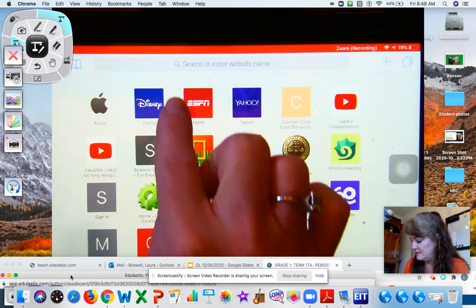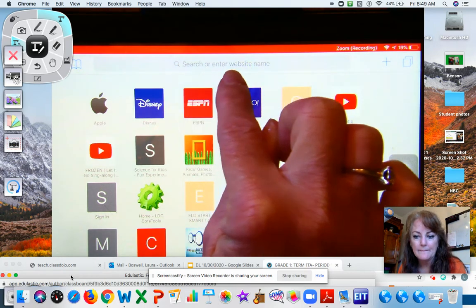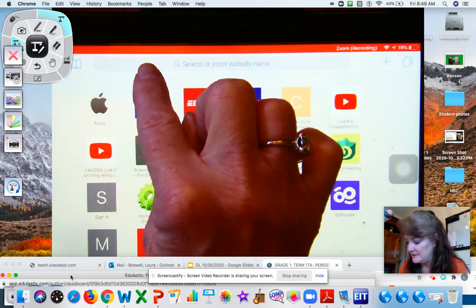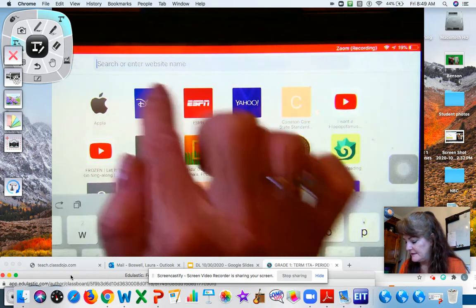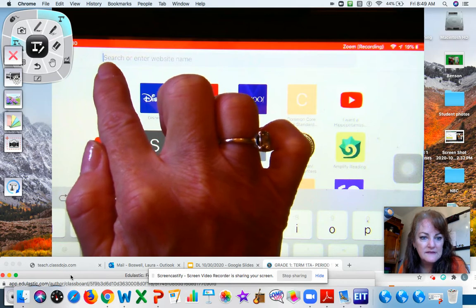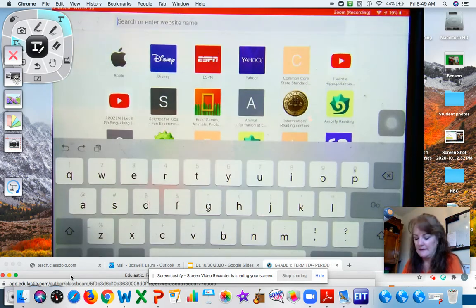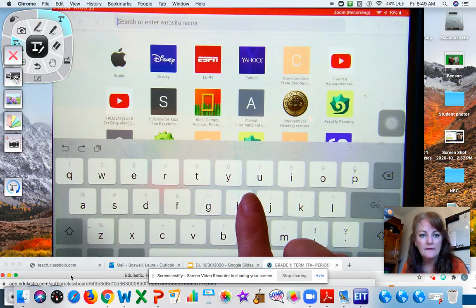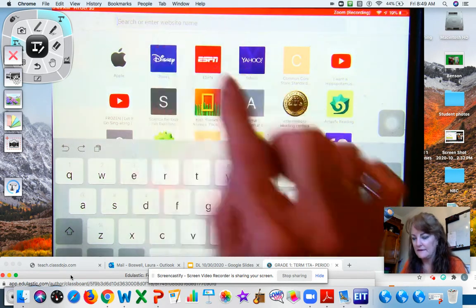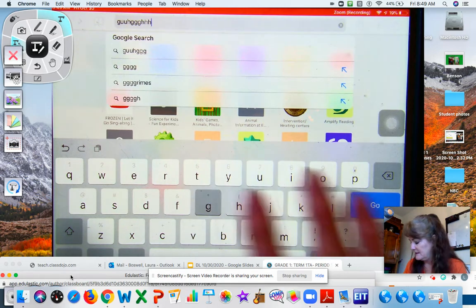this screen where you're going to search, or you're going to enter the website name. Like we did Epic, you touch there, and that gives you the little blinking cursor. You see the blinking cursor? That tells you that you're ready to type. My keyboard pops up, and now I can type my website name, and then I push go. When I type, I push go.